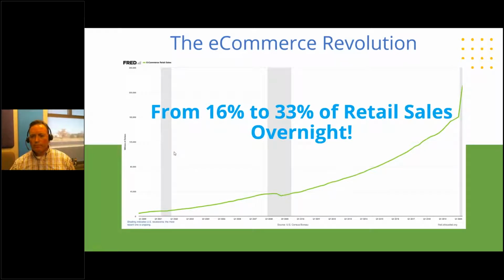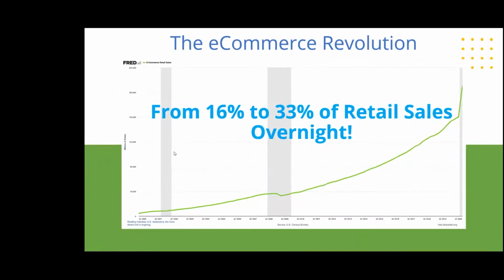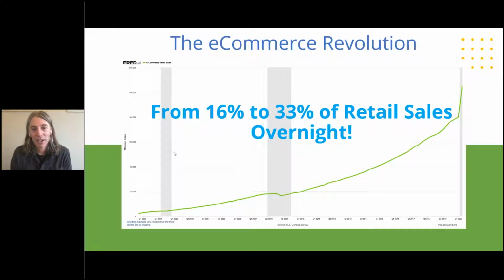Good morning. Thanks, Todd. So I kind of thought we'd start here with the big picture to think a little bit about what's going on. This is data from the feds, just came in. This is 20 years of retail data and includes e-commerce. Those big vertical gray bars you see are recessions. We have this dot-com bust. We have 08, 09 there with the big one. And then the one on the far right is what's happening since COVID. And e-commerce has been growing in a nice linear fashion if you look at that. But all of a sudden, what happened in Q2 is you see this thing just take off and grow.